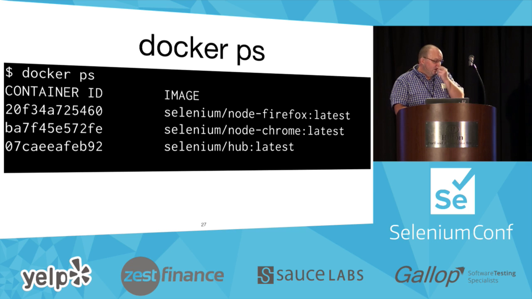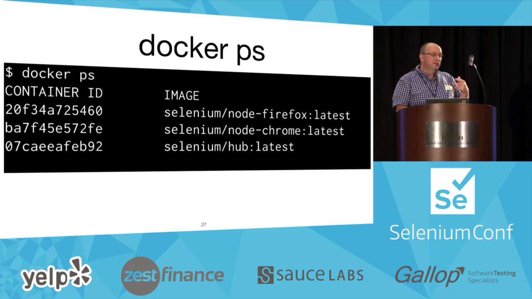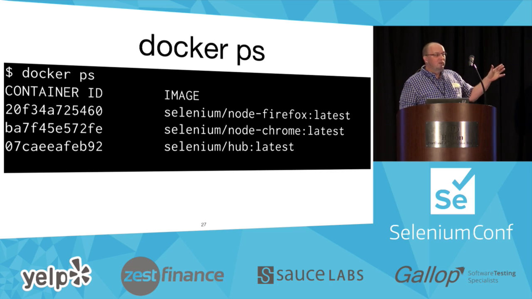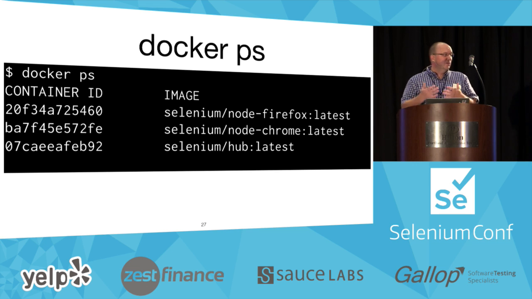So this is the idea of, when the containers are running, you can see this by outputting Docker PS, which is processes. What are the processes currently running on the machine? And it usually gives you a container ID, what is the image that's currently being executed, and there's some more information about that. So that really is the demo of the standalone for your test development. This is kind of a proof of concept that you can build the Selenium Grid on a local machine. But of course we don't.